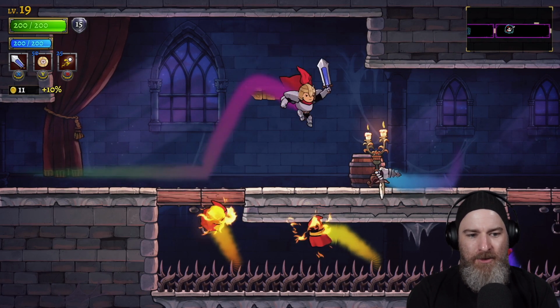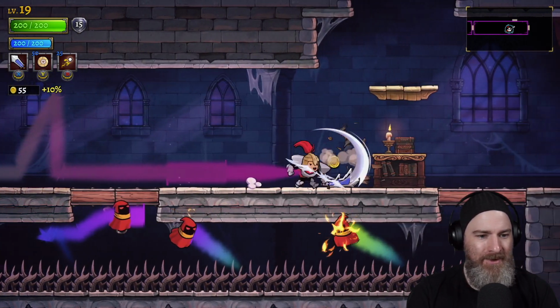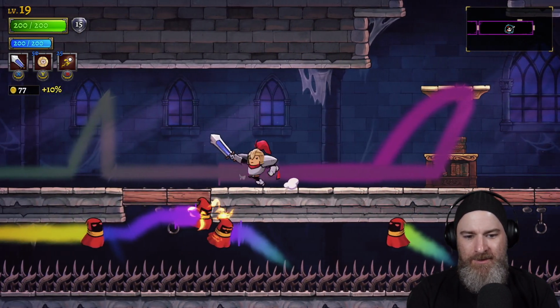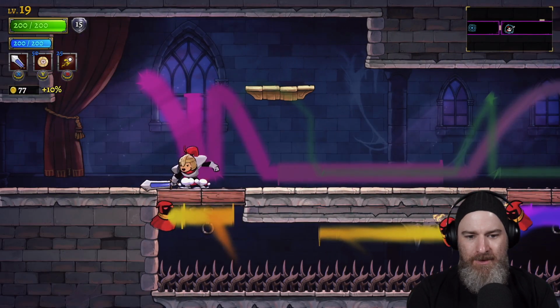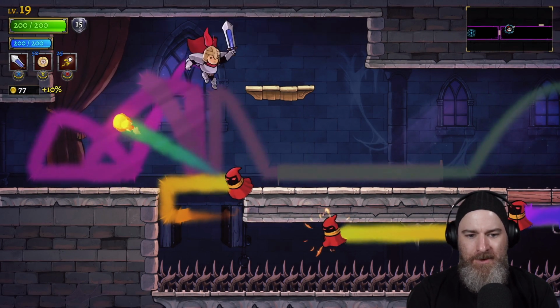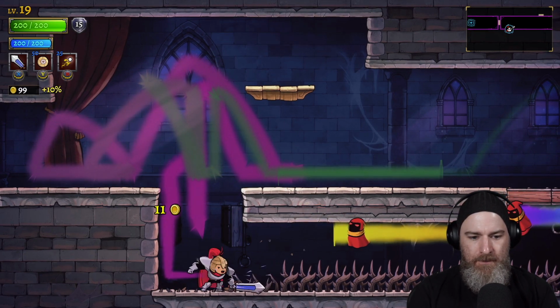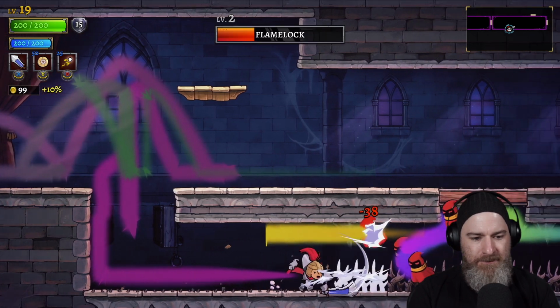So it's a room-based combat situation. If you've seen me play Neon Abyss on Twitch, you'll be kind of familiar with that. Do I have the ability to... There we go. Oh yes, that knockback is definitely doing work. Got to be careful of these spikes here.